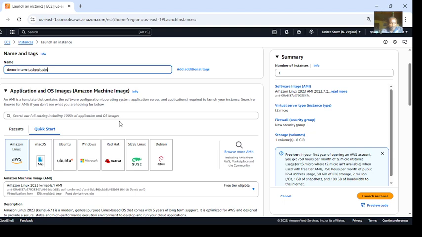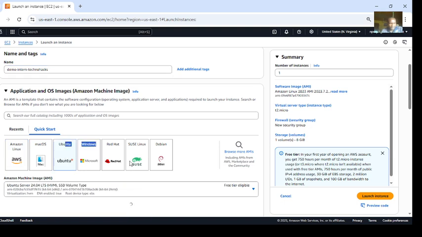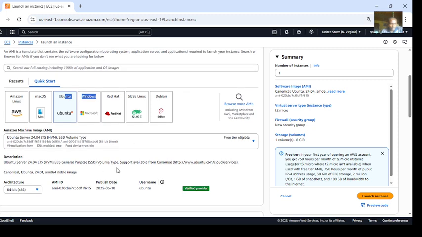The next thing we are going to choose is the operating system. Under the AWS platform, we call it Amazon Machine Image. It's just like an ISO file. We have so many of them. We have Amazon Linux, we have Mac OS, we have Ubuntu Linux, we have Windows. I'm going to go with Ubuntu, and under Ubuntu I will choose the free tier eligible. There are many. I'm going to choose Ubuntu Server 24.04 LTS. It's under free tier to avoid AWS charging me.